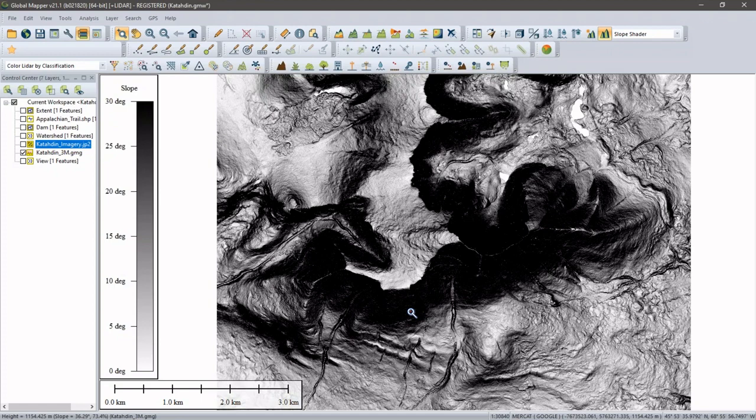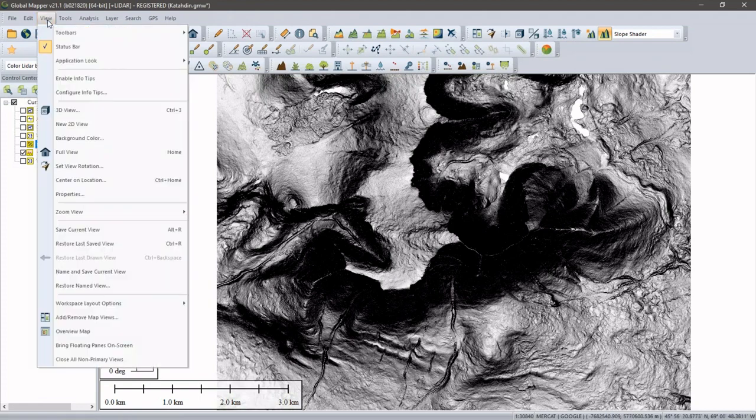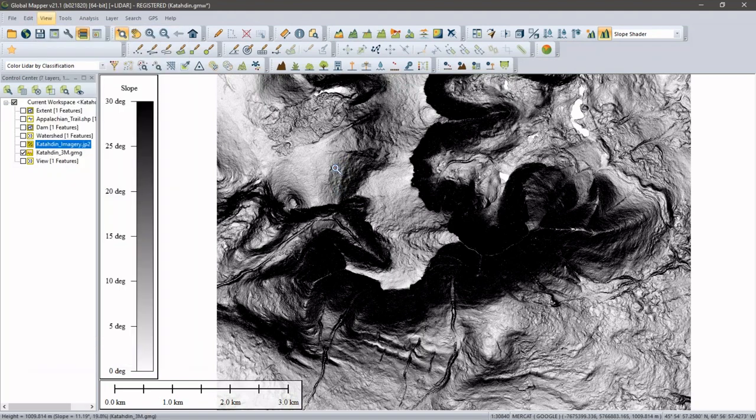And I'll also mention, David, there's a question about quickly displaying the slope information. If you look in the bottom left corner of the application, you can see the exact value where the cursor is. We could show that as a pop-up as well by enabling the info tips. Yeah, there's a couple of different ways. If you're using Global Mapper, from the View menu, enable info tips, and it will give you a dynamic display as you move around. Some people like to do that. I prefer to keep my map clean. But yes, Katrina mentioned the bottom left corner will give you dynamic information about the height and the slope.